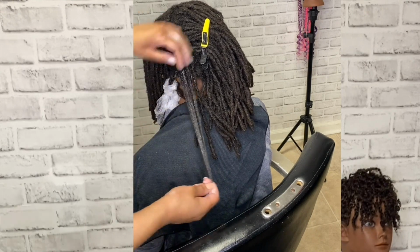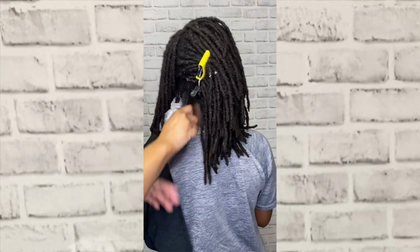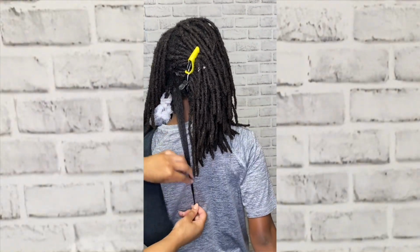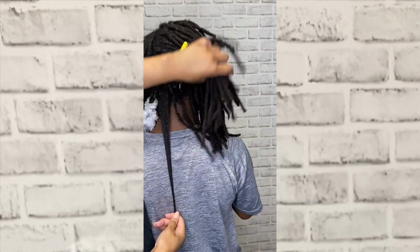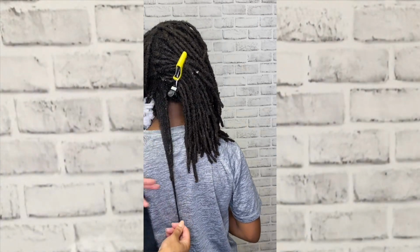Okay, just giving you guys a length check to show you how much length he retained. You can see there the length of his locks and the length of the hair that we just released, and of course we have not trimmed or anything like that, so this is just where we are for now. Okay, so that's pretty much the gist of how to take out the locks.